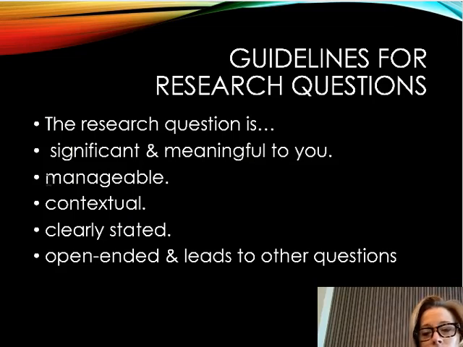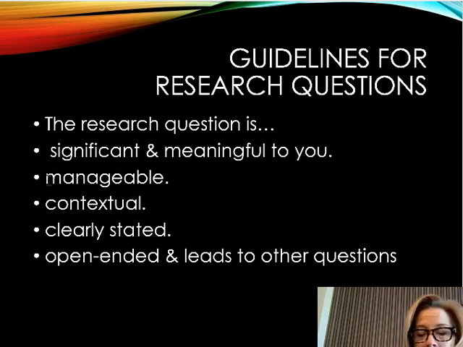Or manageable might also relate to our timeline for the course. We now have 6 weeks left in the class. Depending on where the sequence of the class falls, fall or spring, we'll have a break in the class for Thanksgiving or possibly spring break if you're in the spring semester. So you have a little bit of time to catch your breath, but think about a timeline. Are you going to tackle a research project that's going to require you to collect data that you may not have until the second semester of the school year?